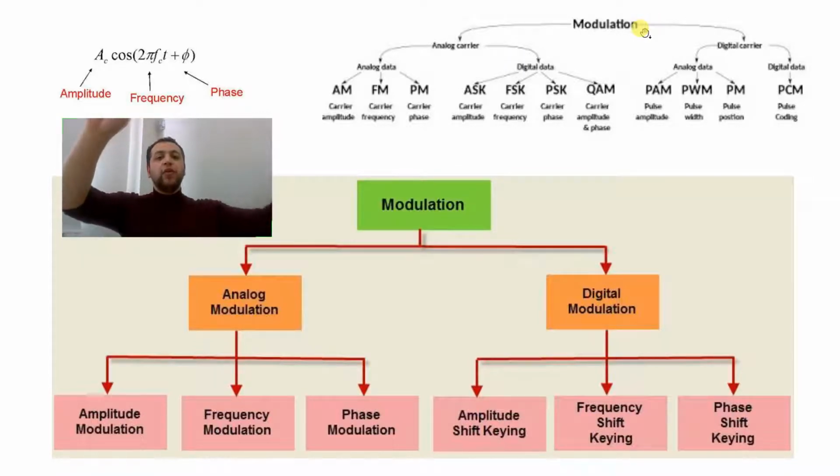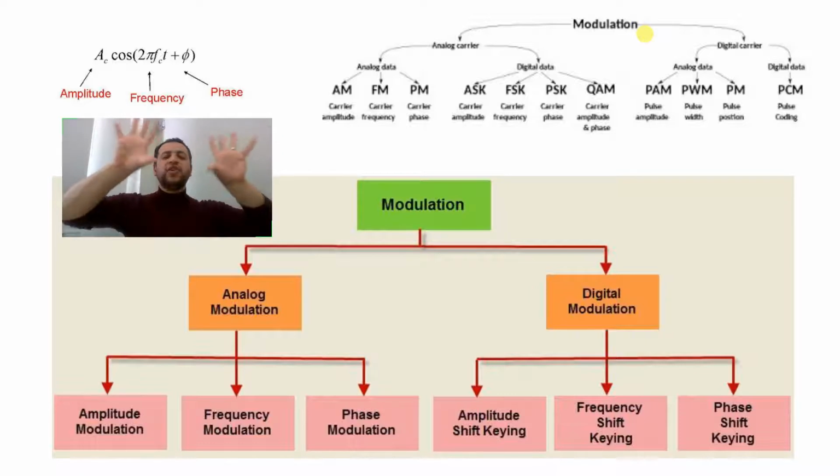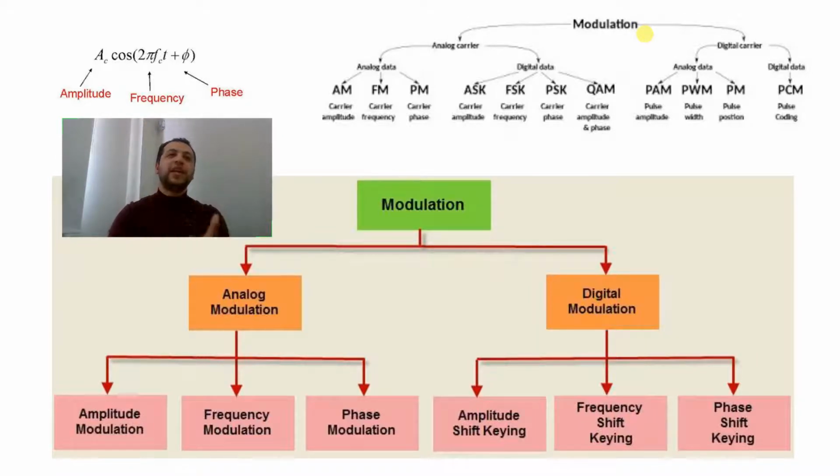Let's go to the different types of modulation. We have analog and digital modulation. Always you see digital modulation, analog modulation, and you get confused. Let me explain this simply so that you don't forget it. What's the meaning of analog? Analog means something continuous, with an infinite number of points. No matter how deep you go, you still find points.